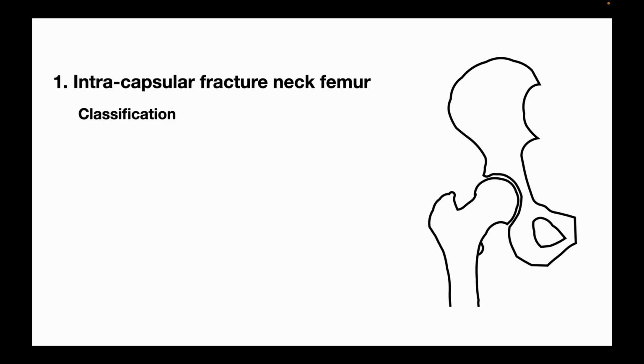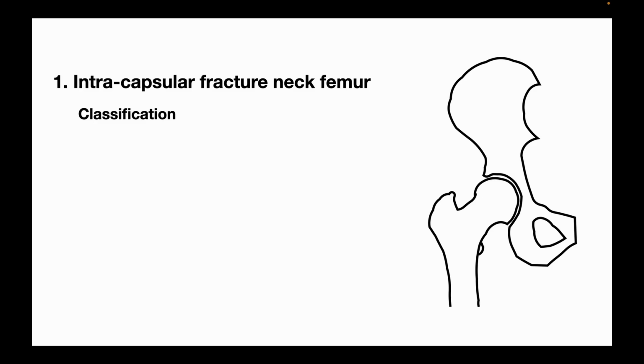One way to classify is based on the location of the fracture line. If the fracture line is very close to the head-neck junction, then it's called a subcapital fracture. If the fracture line is in the mid portion of the neck of the femur, then it's called a transcervical fracture. And if the fracture line is at the distal part of the neck, just close to the trochanter, then it's termed a basicervical fracture. Due to the extent of vascular disruption, prognosis is better in basicervical, poorer in subcapital, and intermediate in a transcervical fracture.